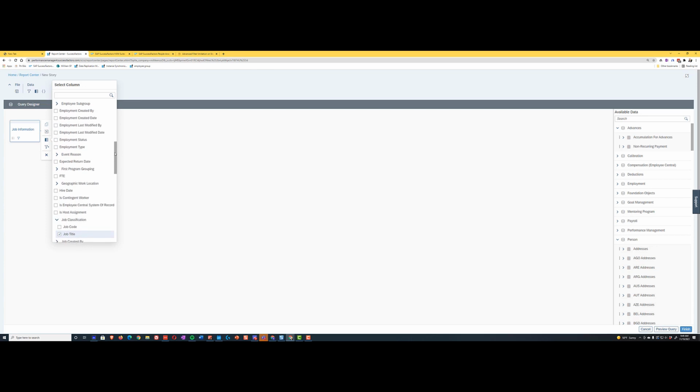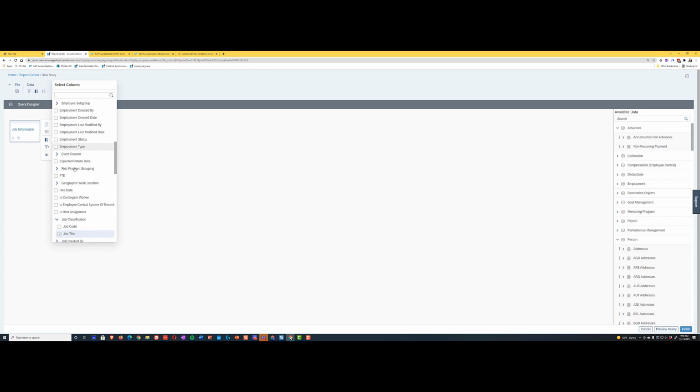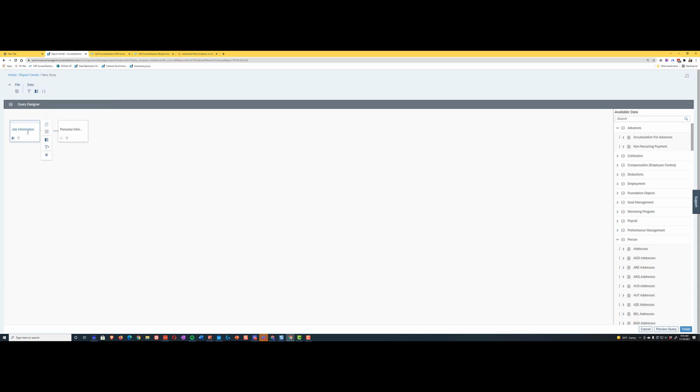Those of you that are watching closely would also note that for employment information, for this job information table, even though technically speaking, job information is just job information, SuccessFactors has merged in the employment details in here as well. So that's why you can see here, like hire date, is contingent worker, things that you would notice from employment details. Those are all just merged in and it just keeps things simpler rather than having to select two tables for things like that. So I think that's a pretty good move. Okay, so I have added a few fields from job information.